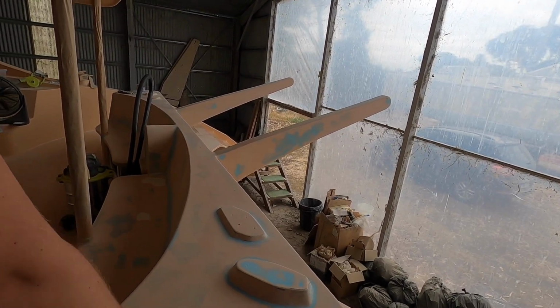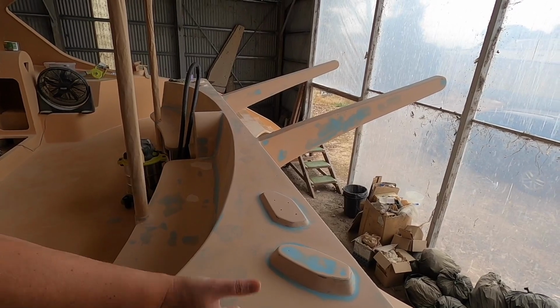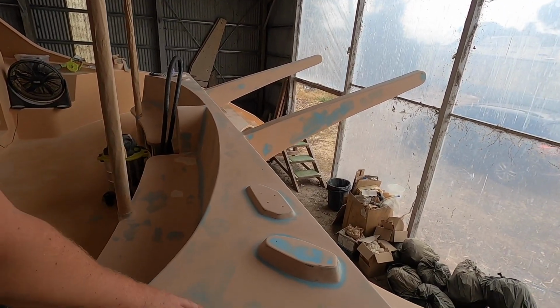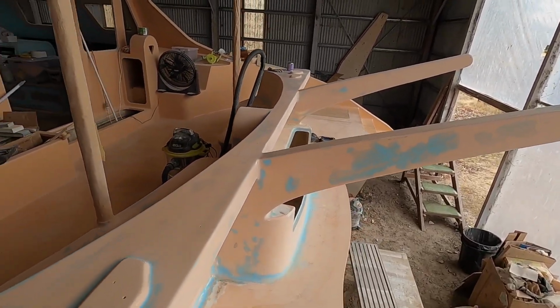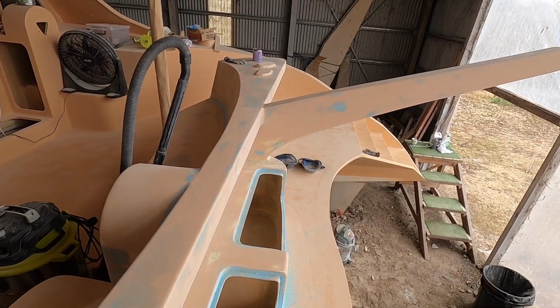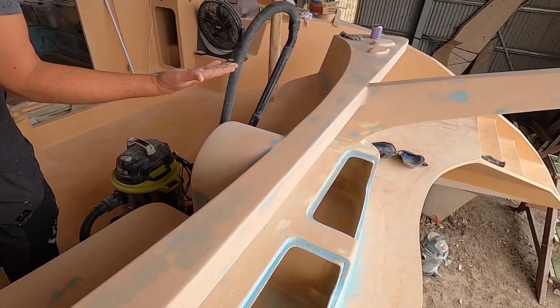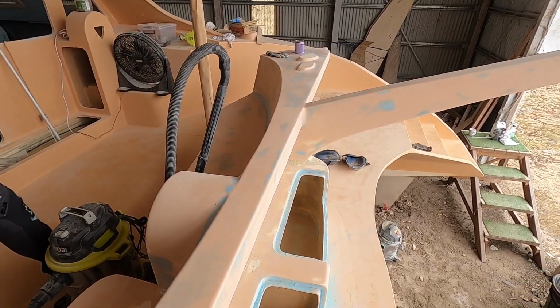Now we've used 120 grit, right? On almost everything, 80 and 120. 80 to begin with, and then 120, yes. And then on the next layer, it's probably going to be 120 to 240. 240, maybe, yeah. And before top coat.